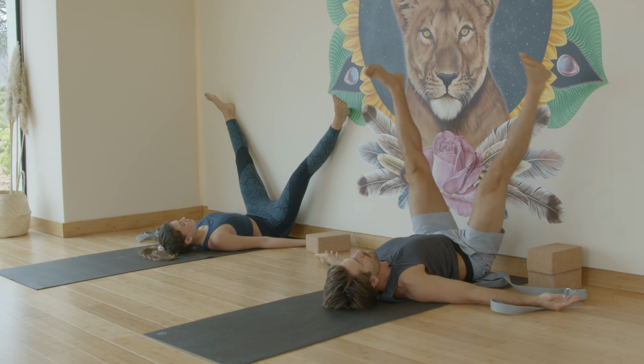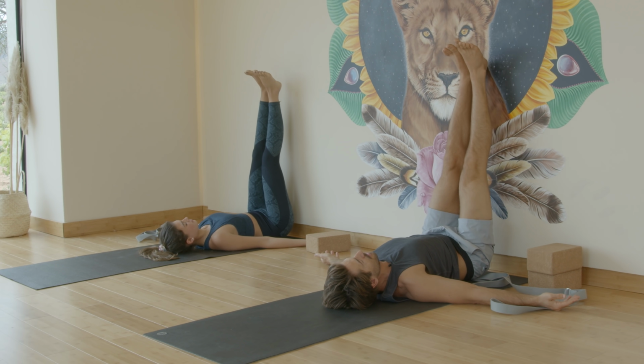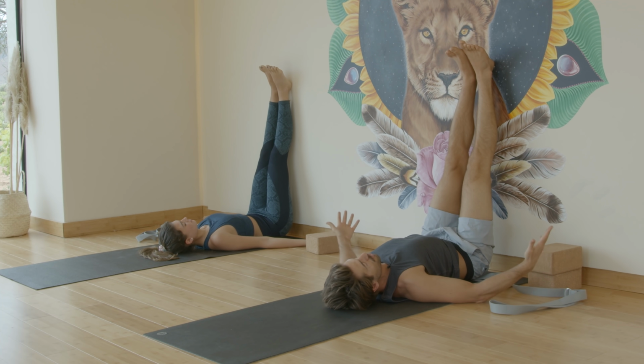Bring your legs up the wall now, or legs together. If that feels more comfortable, if you want to hang out for the full Shavasana with the legs wide apart, but we're going to hang here for 2 minutes. And as you let your body drop into the mat, give permission for the body to completely let go. If it feels uncomfortable, scoot your buttocks a little further away from the wall. If it still feels uncomfortable, just lie flat, forget about the legs up the wall.